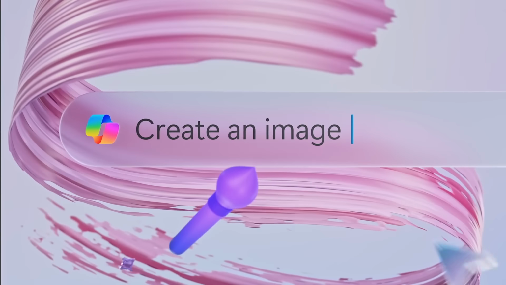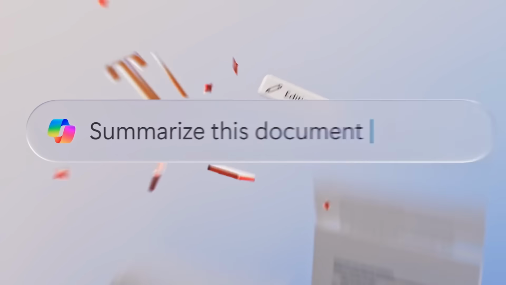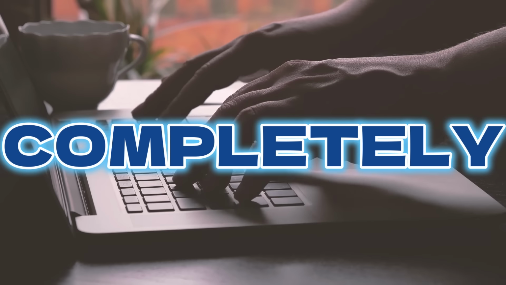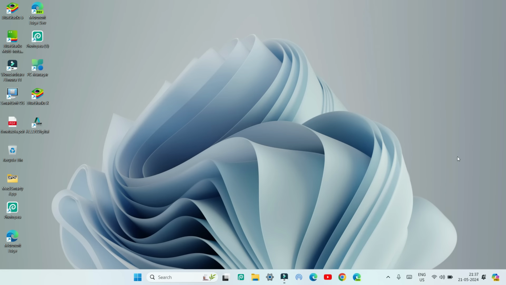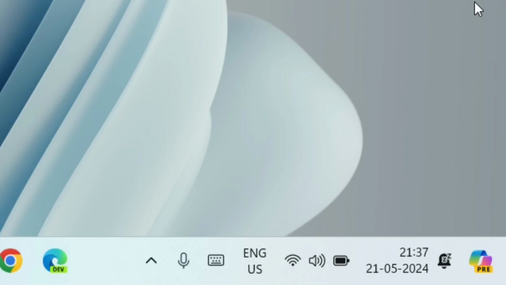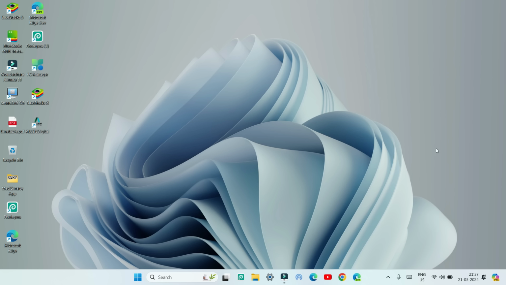Using this AI, you can analyze images, videos, data, documents using GPT-4o. And the good news is Copilot AI is completely free and you get unlimited usage. You can actually start using it right now. In your taskbar, you'll see this Copilot icon. If you don't see it, you can try updating. But if it still doesn't work, don't worry because I'll tell you other alternatives later.